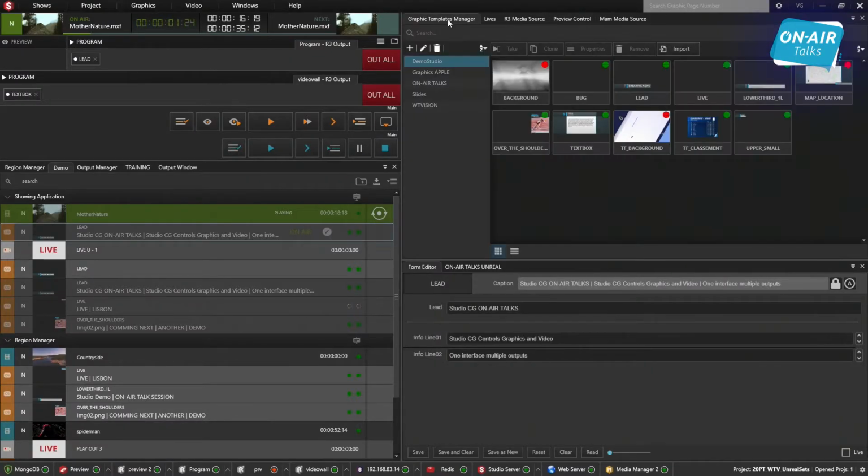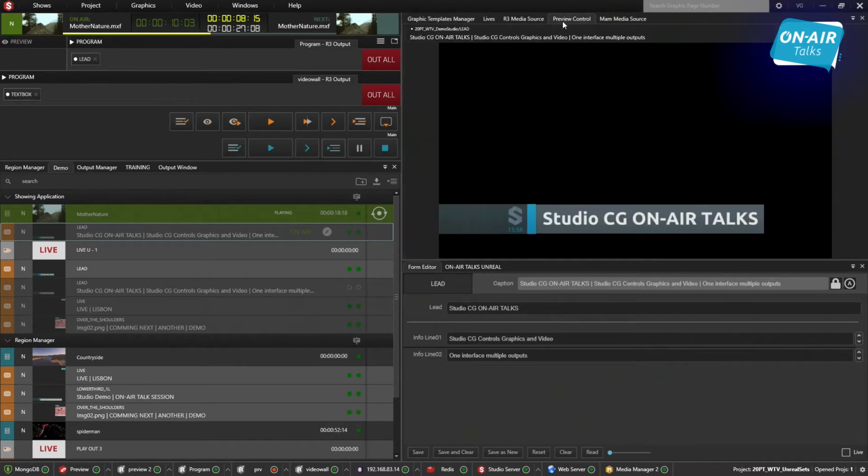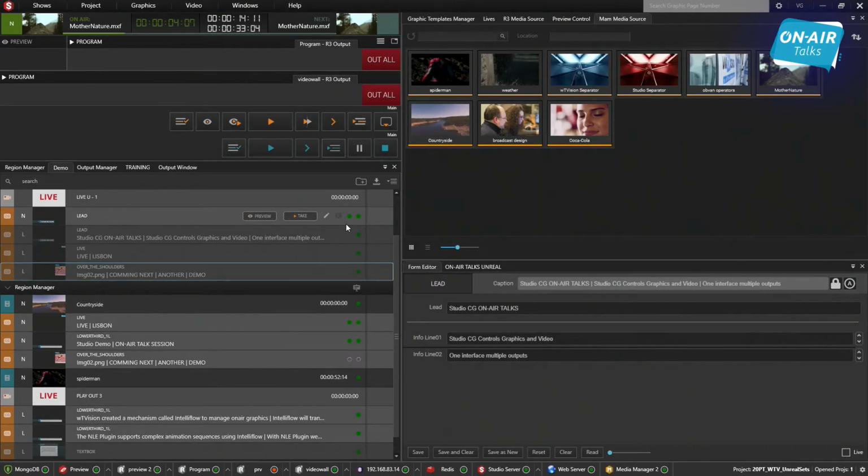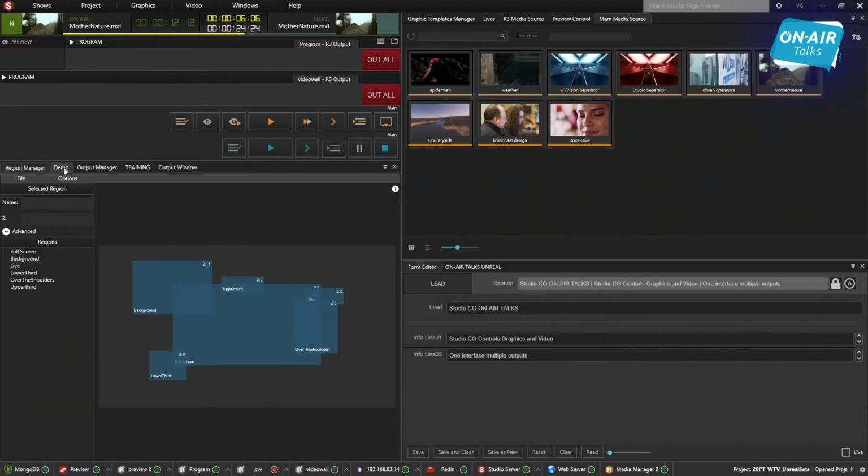On the right side, there is the graphic template manager that represents all the graphics imported to the current show format. So this can be reused daily and represents all the show look. Your output signal can have multiple screen areas, so you can have multiple graphics on air. Easily, you can configure once for each area your graphic belongs. Just with a simple visual configuration, you can define the coexistence of multiple graphics on air.